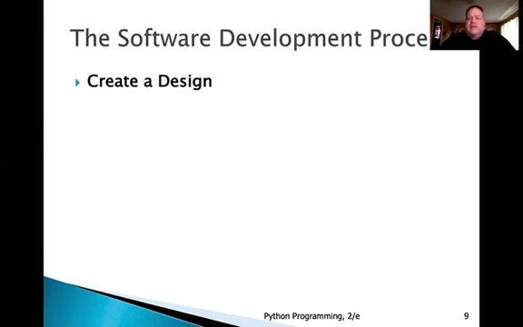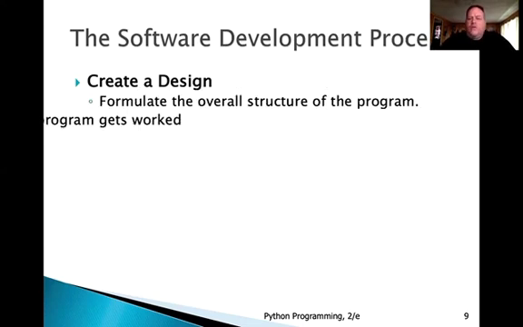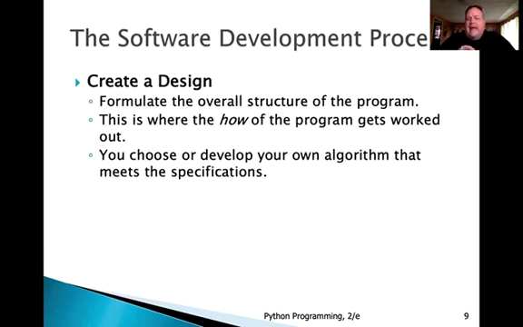The third part is to create a design. What does my program do, and in what order? What does it need? And a design includes the overall structure of a program and how it actually works out the solution. You do get to choose and develop your own algorithm, and that's the important thing, is that there is no one way to write a program.